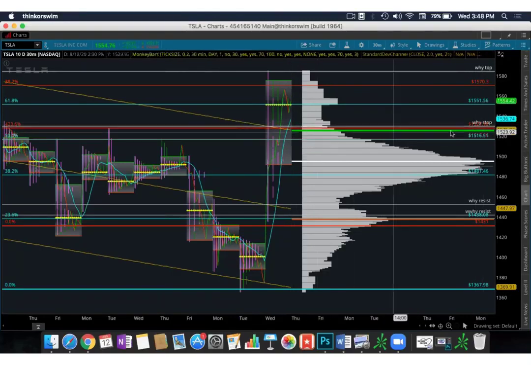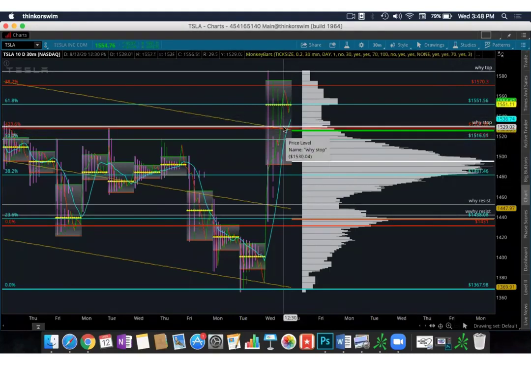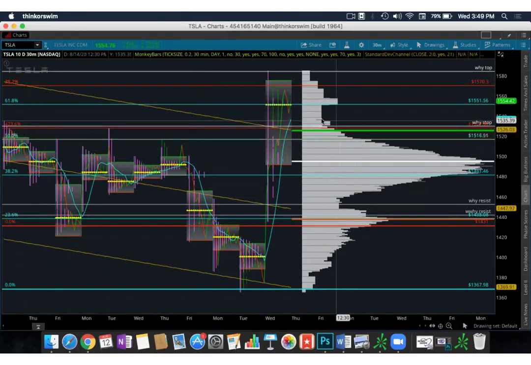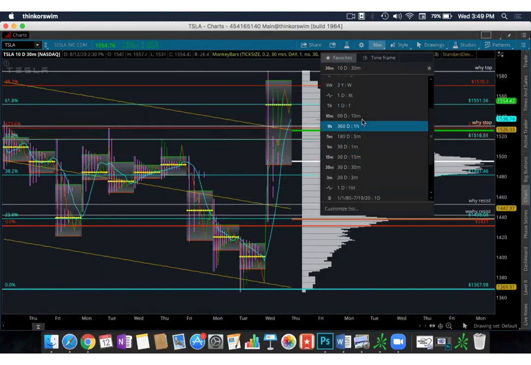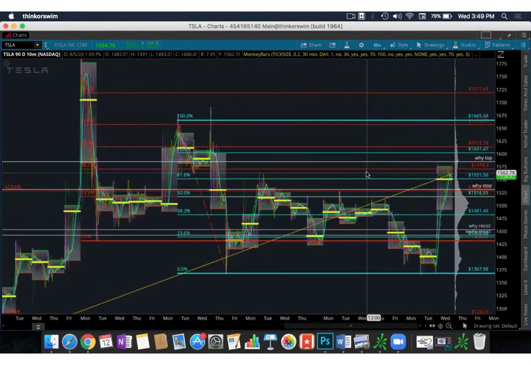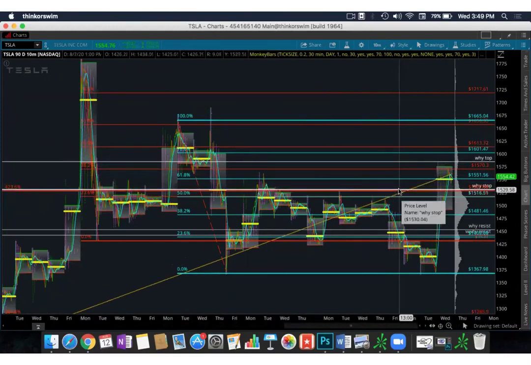And I put a line here, and I always ask myself, why top, why stop? So when I want to buy into a stock, I ask myself, why did this stock stop here? So I would scroll to the left, and I don't have that capability because I don't have any more days left here, but you'll see on a 30-minute or even a 90-day 10-minute, why did the stock top out over here? And why did the stock stop right here? So this was where we found support.